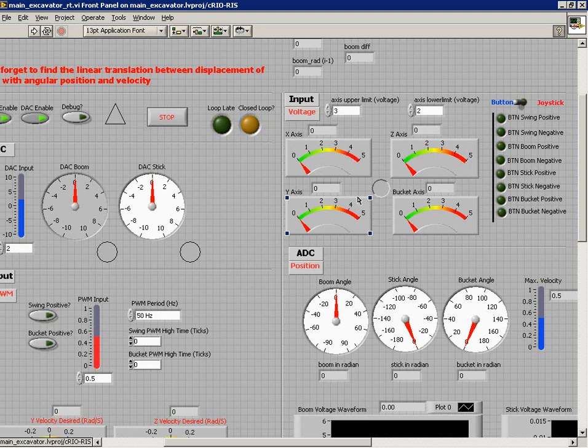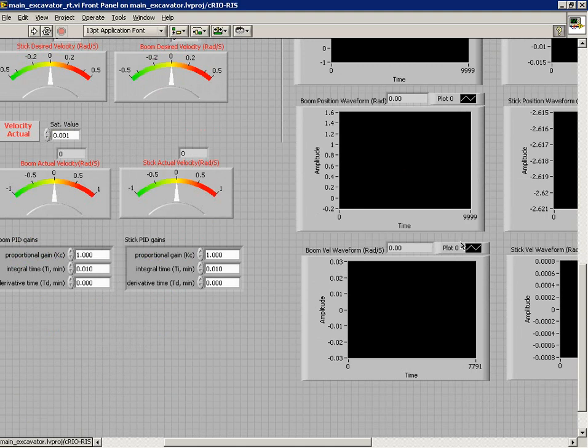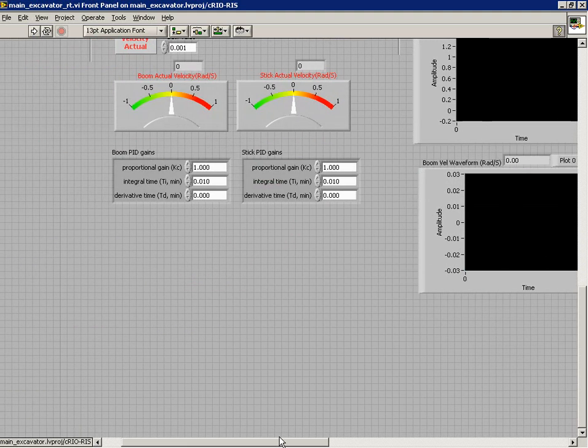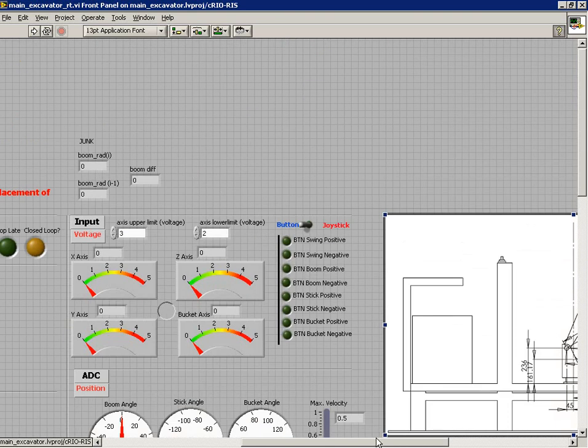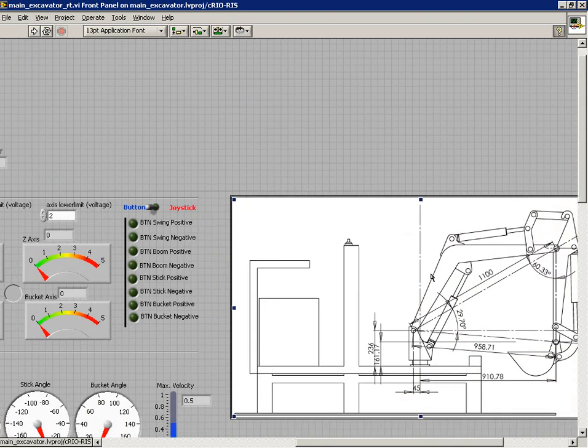How many channels do we need? 4 channel ADC, and then we need the feedback. The feedback, as you can see here, we will put LVDT. You know LVDT?